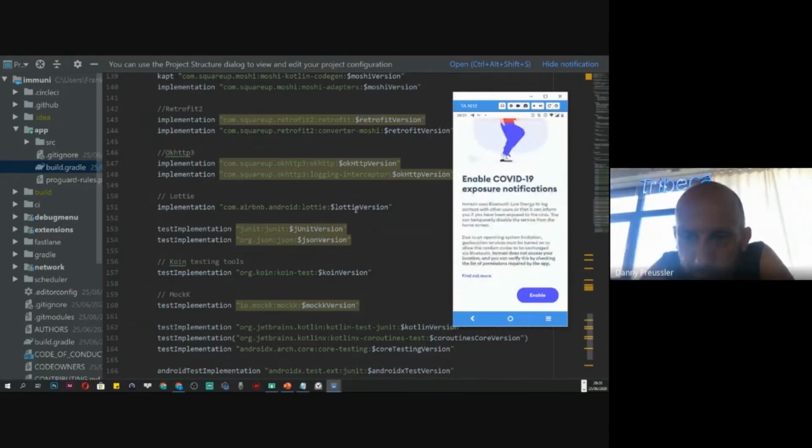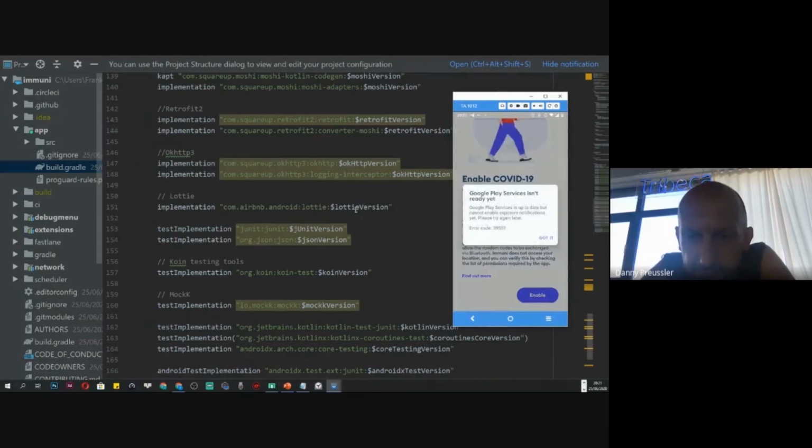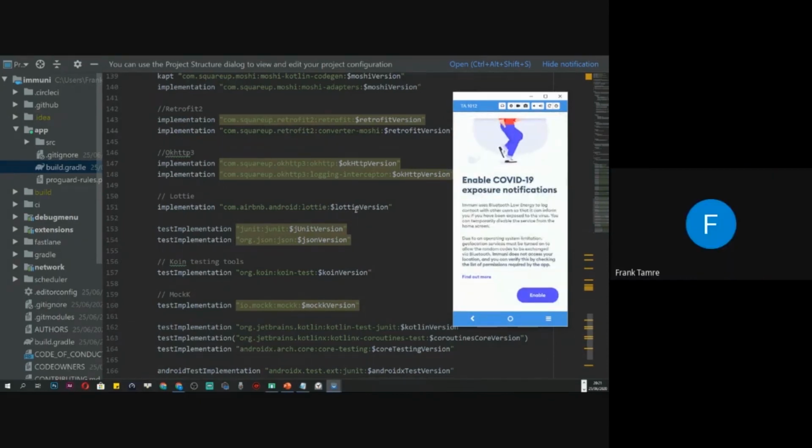So they explain what this notification is. That's good. I like that they're really trying to explain to users. What do you mean? Cannot enable exposure notification. Oh, okay. Why? That's interesting. So that means I can't move fast here.